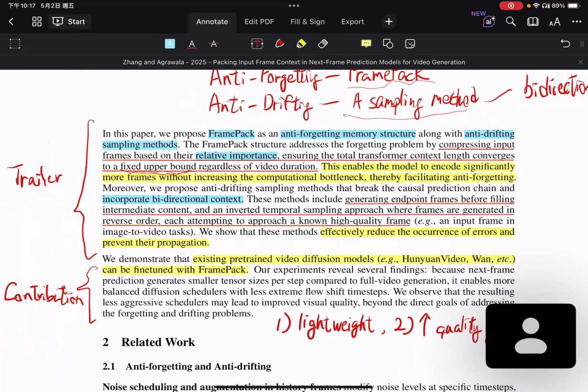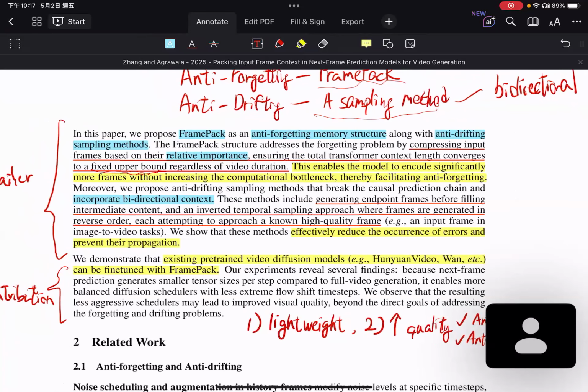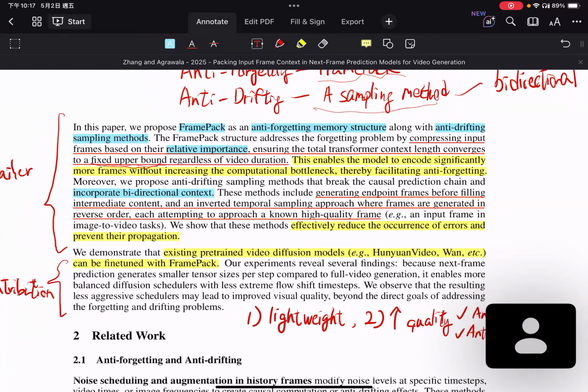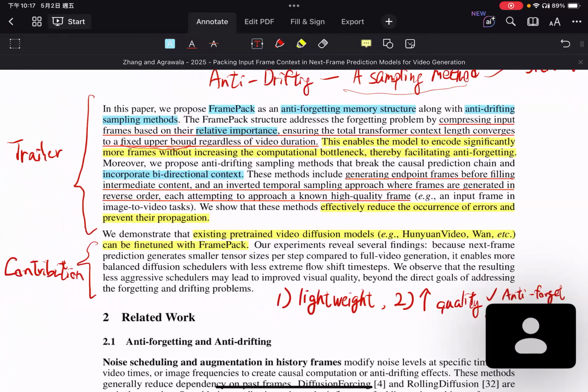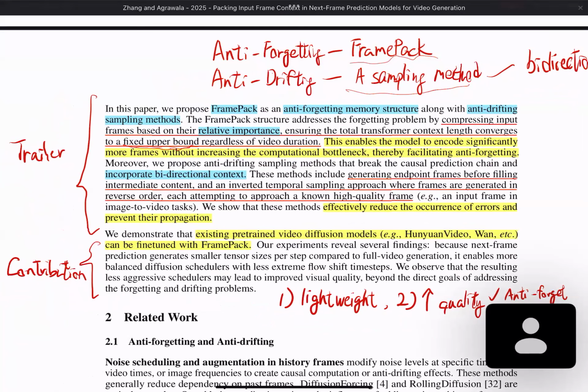And they say that, okay, generating endpoint frames before filling the intermediate content, and an inverted temporal sampling approach where frames are generated in the reverse order, each attempting to approach a known high-quality frame. So it's more like the input frame in an image-to-video task. And they said that, okay, the methods improve.